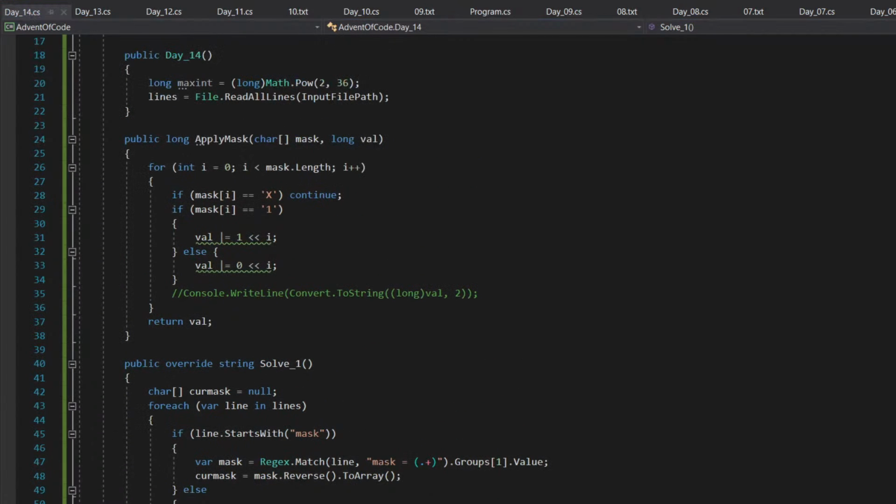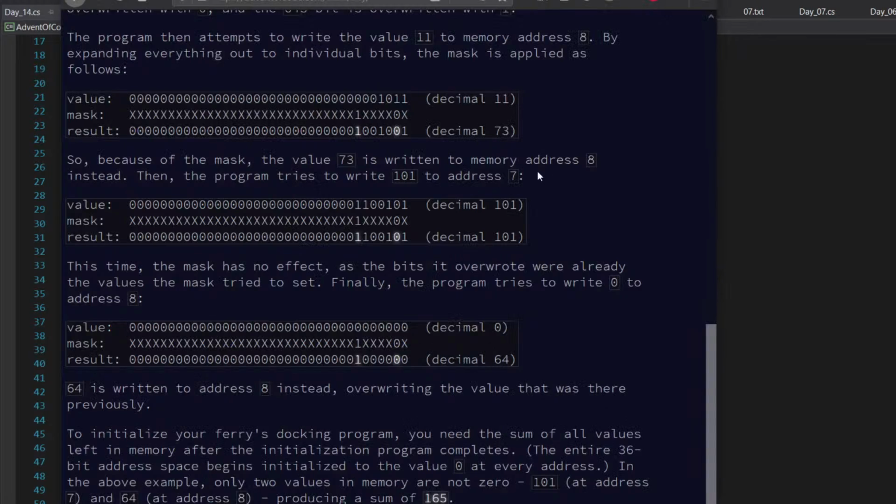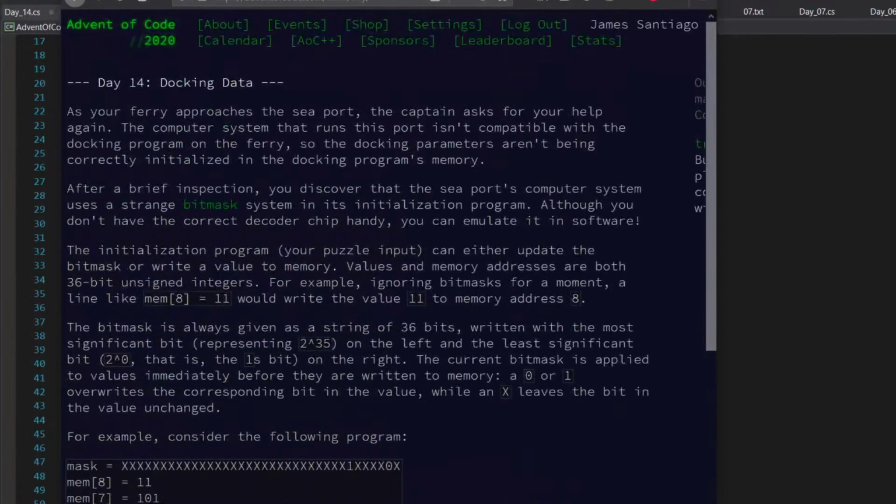What's special about this that's giving us bad answers? The long should be big enough. Is there anything special about this mask being applied?